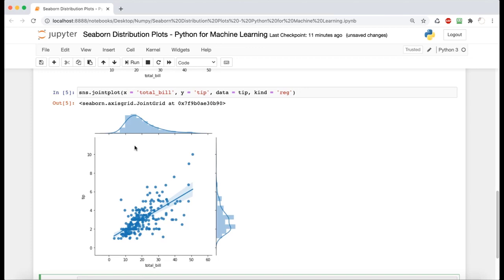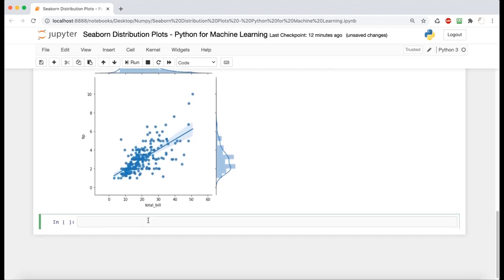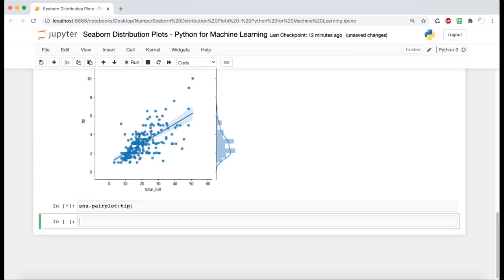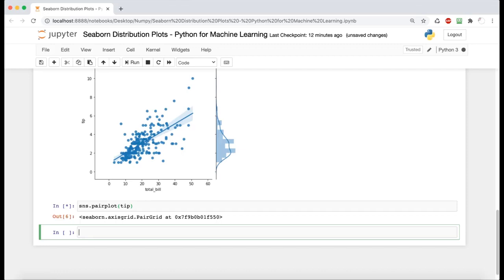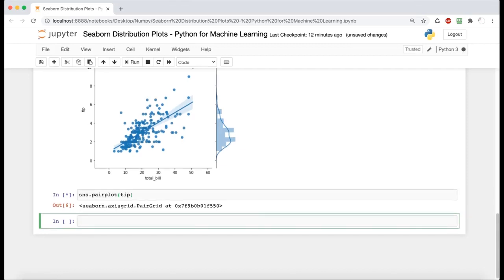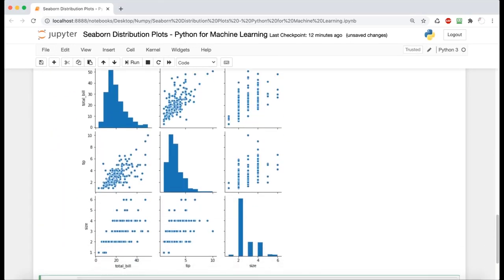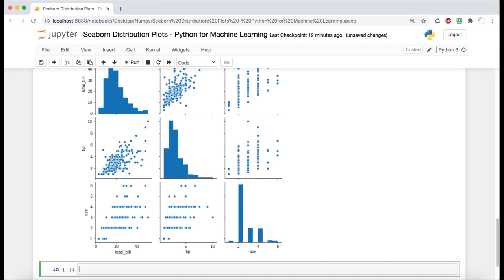The last one we're going to look at is pair plot, and this one basically allows you to view a bunch of different graphs comparing all of the quantitative variables in your data set. Pair plot will plot pairwise relationships across an entire data frame for the numerical columns, and it also supports a hue argument for categorical columns. It's just a simple line, sns.pairplot, and then tips inside, and it's going to output all of the quantitative variables compared with each other.